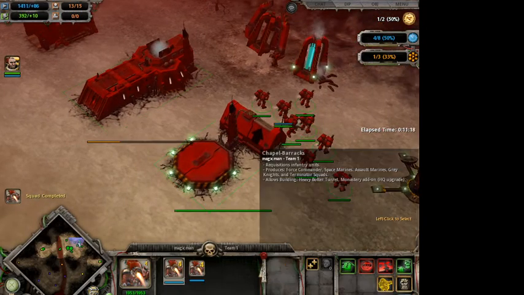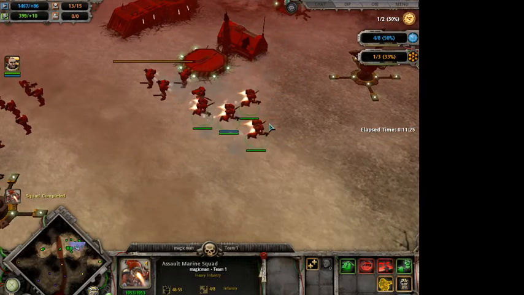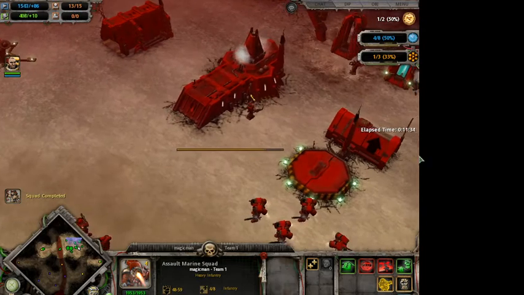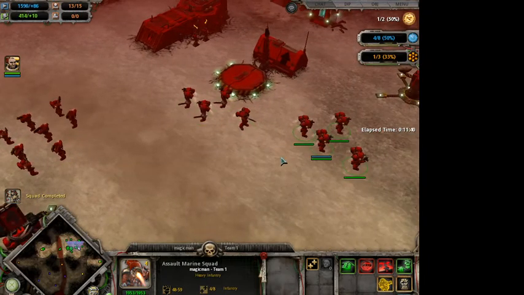Just go ahead and do that, just to show you. So here are your close range units. These are your level 1 close range units. When you go through the game, you'll get level 2 close range units and level 2 long range units as the game goes on.